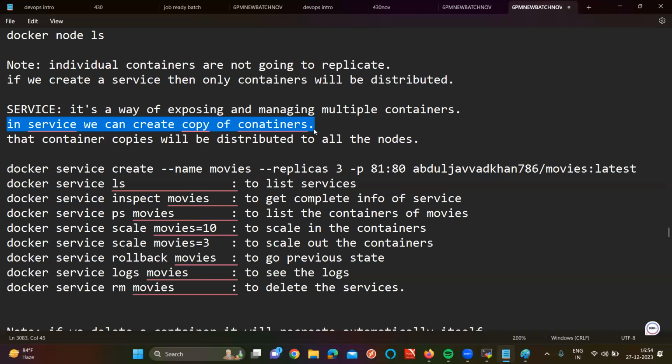That container copy will be distributed to all the worker nodes. Why? Because if you don't understand this logic point, you can't understand Docker Swarm.